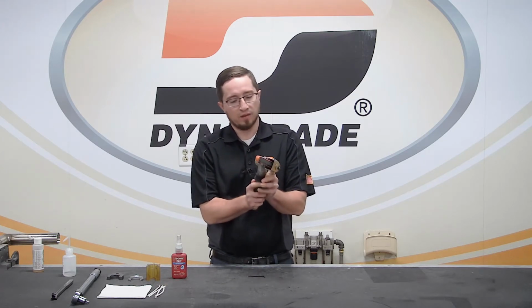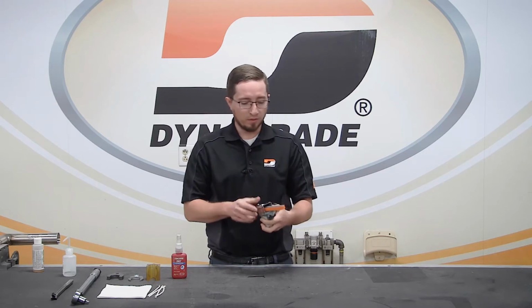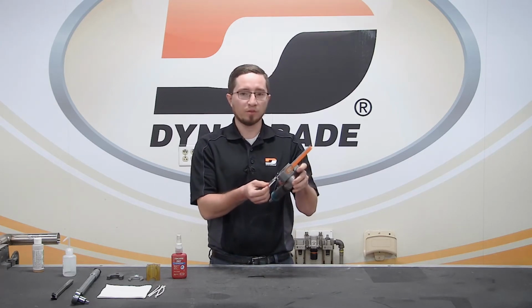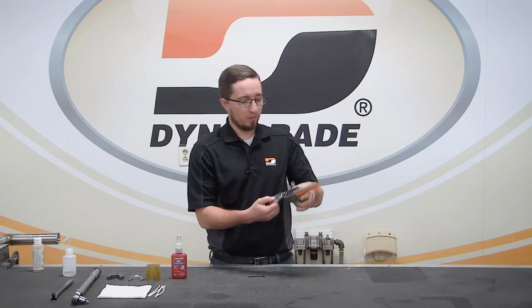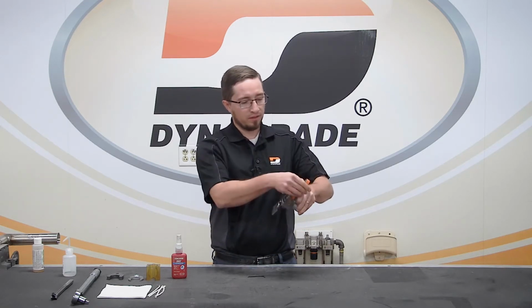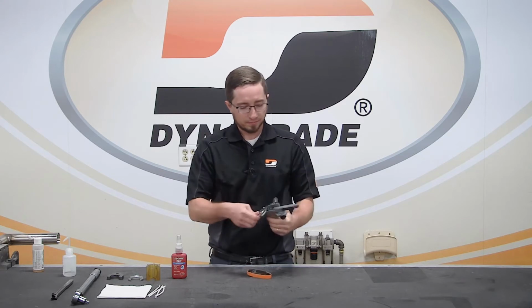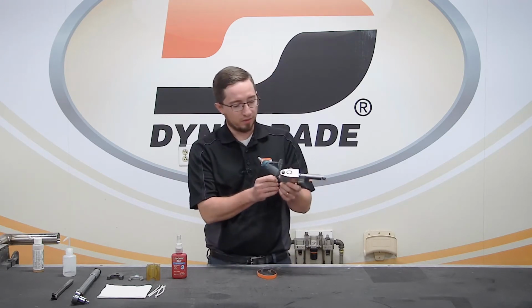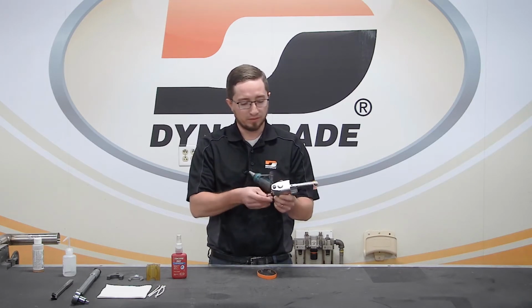Once that's removed and out of the way of the lock nut, you'll want to remove your belt if you haven't already. Remove the belt by moving the swivel cover out of the way, pressing down on your tension lever, and now you can remove your belt. Now you'll want to take that 3 millimeter Allen key and remove the belt housing completely from the tool.